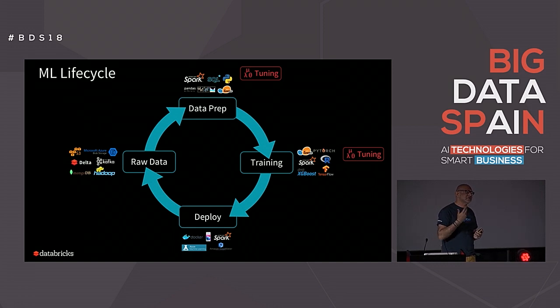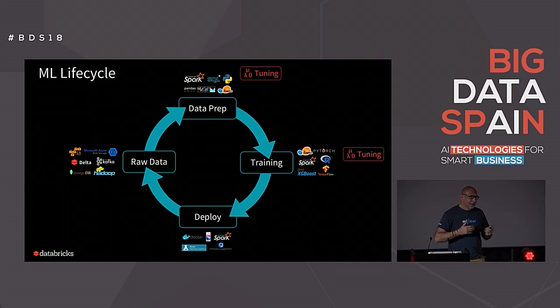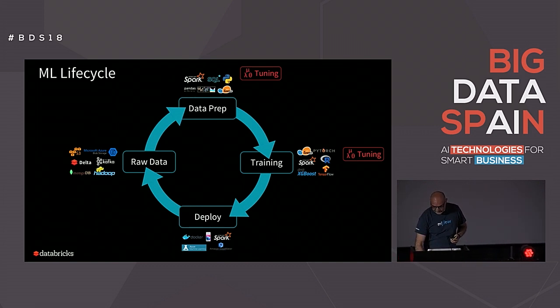So the number two challenge is that you have to have tuning parameters. And then how do you actually track all these parameters? You might use 5 different parameters, and eventually, if you're happy with the outcome of that particular result, you won't be able to reproduce it unless you track it somehow. So there's challenge number two. There are different kinds of parameters, and you have to worry about that.